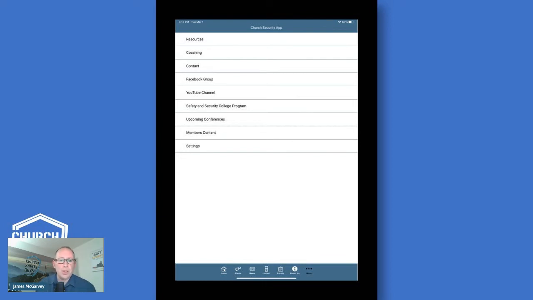So resources, all of these tabs, and I'm not going to go through each one, but all these tabs down to upcoming conferences, that actually attaches to our website. So if maybe you forgot, oh my goodness, when was that conference? Where's it located? What's the direction? You can go and click on upcoming conferences and that will take you to the website.